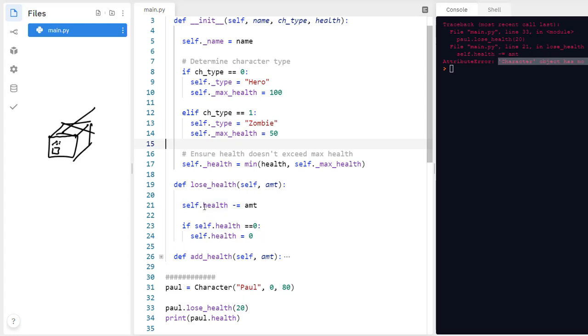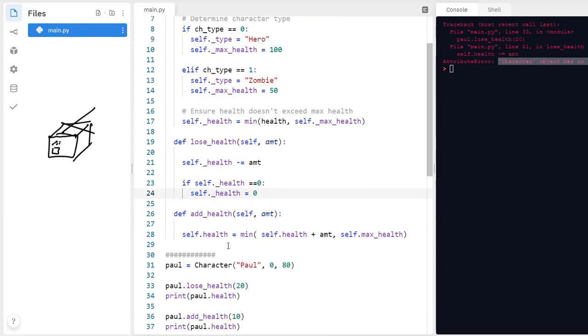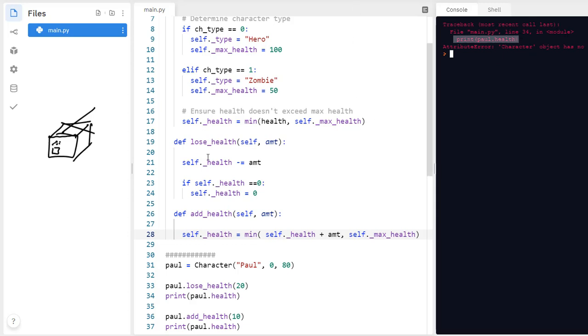So it's actually a different variable name, right? And we could fix that with an underscore. Certainly we could do something like this and just underscore everything, but that's not much different than just changing the name of a variable in some other way. So we'll do something like that, and then click run. Let's give it another shot and make sure I got them all in. There we go. Now you see it's just happening on the Paul line when we go to print it.